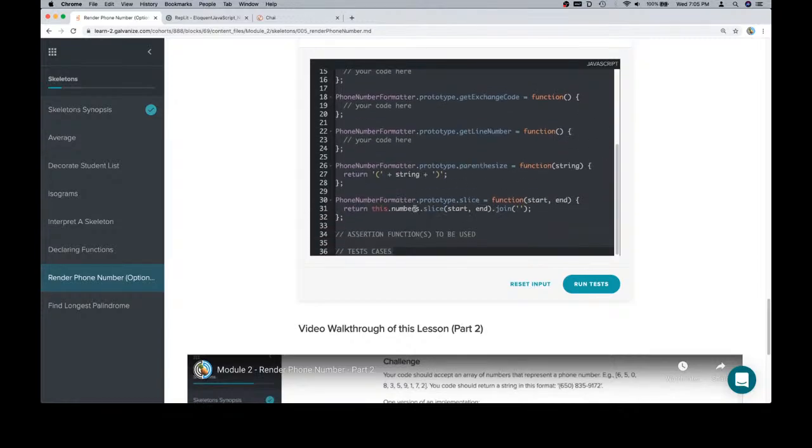This one trips people up because they rename a method slice. Slice, for the context of the phone number formatter, ends up implicitly slicing from the numbers property rather than being just a slice function. So that trips a ton of people up. They're like, well, how does it change? And it's because of scope and because of the way that we're organizing things. And as far as I'm concerned, I don't think that's important before the TAA.